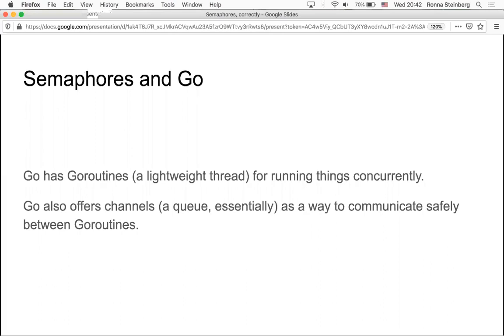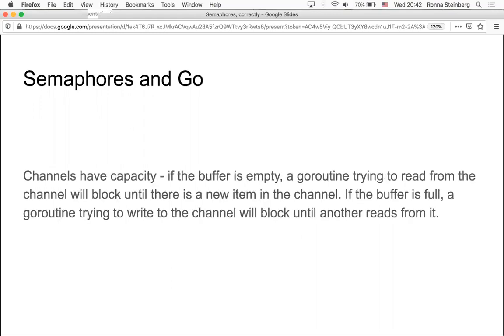And then we have semaphores in Go. Go has goroutines, which are lightweight threads, as I said, for running things concurrently. Go also offers channels, which are essentially a queue and a way to communicate safely between goroutines. Channels have capacity, and this is very important.